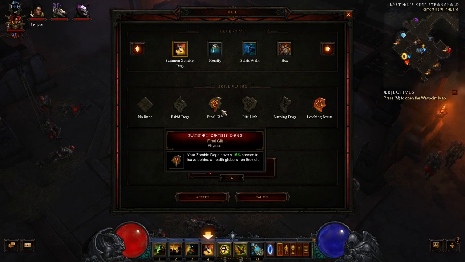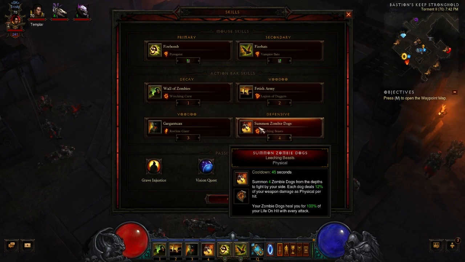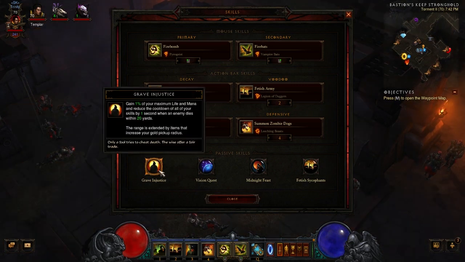You can even run with the 15% chance to leave a health globe when they die. If your pets die, I don't know. You're really farming on some high torments. Mine never die. I don't want to say never, but hardly ever. On to the passive skills.